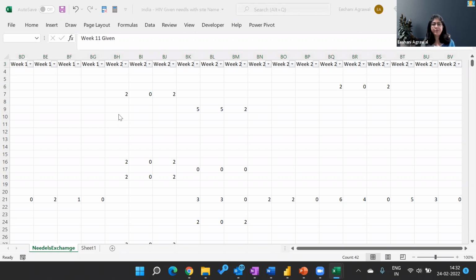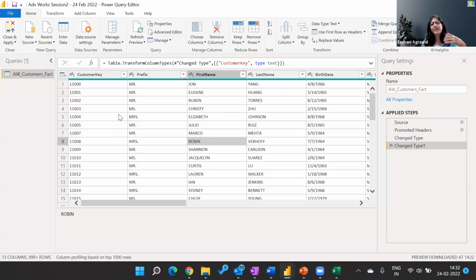A simple example, going back to this data set. Let's say there are multiple countries in this data set, and your work is only to make a dashboard for USA. Do you want to load up your Power BI with all the countries' data, or would you only select USA? Only USA. So in that process, you're getting rid of the rows which are non-US. Correct. So all these things that we are doing in manage columns and manage rows is to just refine the data to the rows and columns which are going to be directly used in my dashboard.